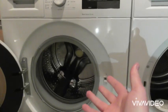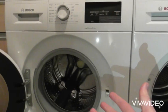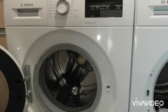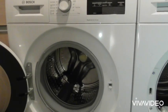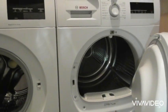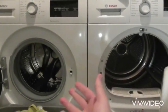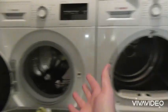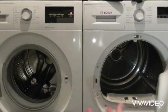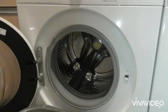Like when the Blomberg was there, we used to do washing and drying races between the Blomberg WNF 8240 1400 spin A+++ class washing machine and the Bosch Series 4 WTN82 GB/1 condenser sensor dryer. Hopefully we'll be doing washing and drying races between the Bosch VarioPerfect EcoSilence Drive and the Bosch Series 4 condenser dryer, which would be interesting to see what they're like between these two machines anyway.